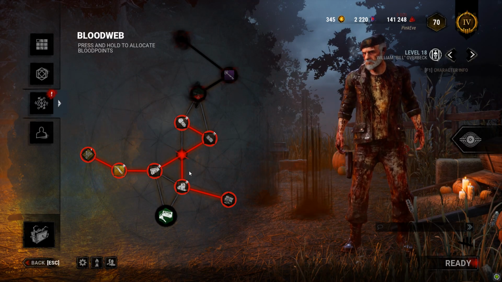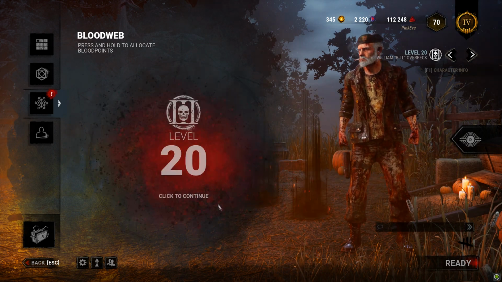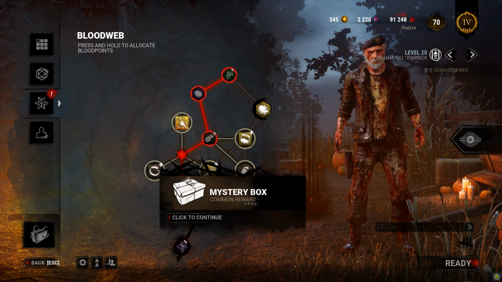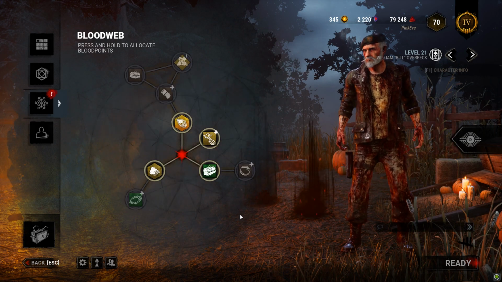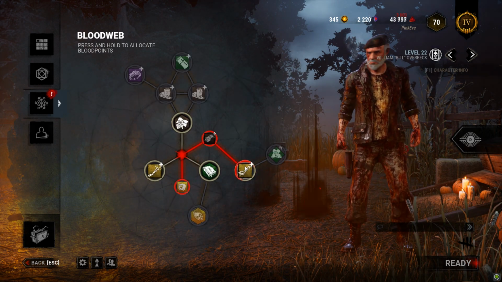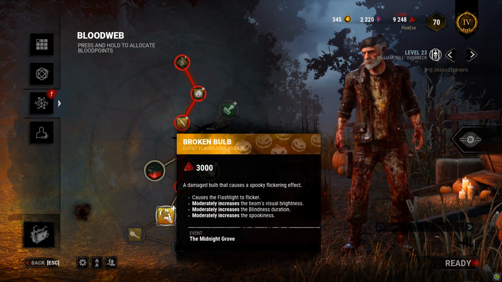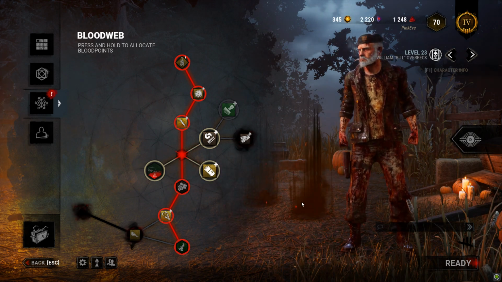When buying things in the Blood Web, you will see a wide variety of different items. There are usable items, offerings, perks, and item add-ons. There are 5 rarity levels, which go brown, yellow, green, purple, pink, with pink being the highest. For survivors, there are 5 possible usable items: medkits, toolboxes, flashlights, keys, and maps.